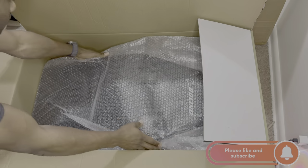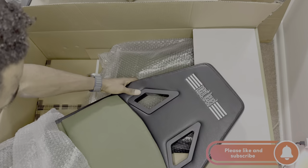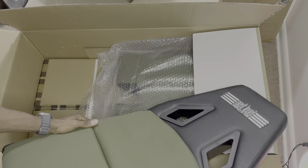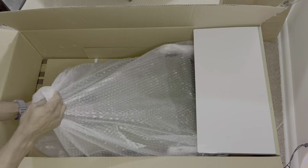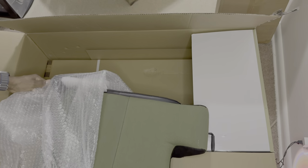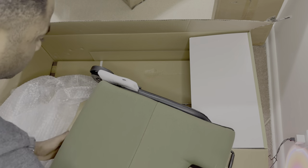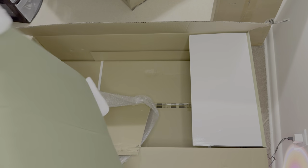The cockpit comes in a large and heavy box. Trust me, it is very, very heavy. So you might need some help to move it around. Inside the box, you will find the following items. The cockpit frame, which is made of studded metal and has a neat black finish. The seat, which is covered with a green canvas material and has a cutout design for the central stick mount.